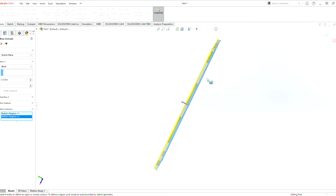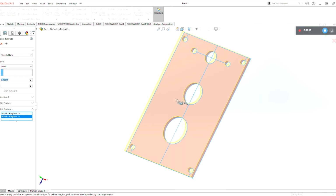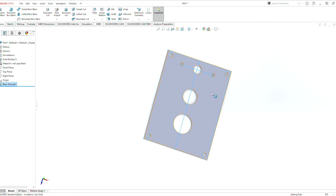You can see the extrusion there. If we were to change this to 1 inch, it will go out to 1 inch. If you change this back to 0.125, which is 1/8, it brings us to the dimensions that we actually want, and now we can hit check mark. So this part is now done. We can move on to the spacers. So save this part off, and I'm going to name this one here as plate.